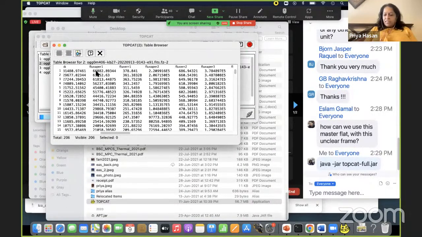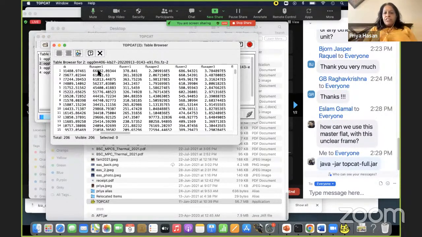Look at the flux in the first aperture. You remember yesterday I explained to you what is called aperture photometry. By aperture photometry, I mean you have a star, you draw an aperture, you collect the photons within that aperture, right? And then you keep on increasing that aperture size to get the flux. So in the first aperture, you can see I got so much of photons, so much of flux.